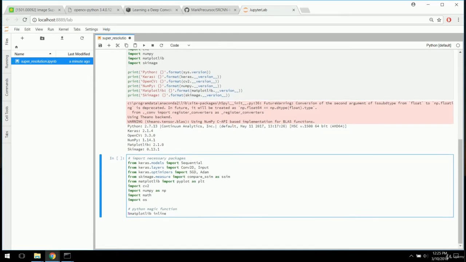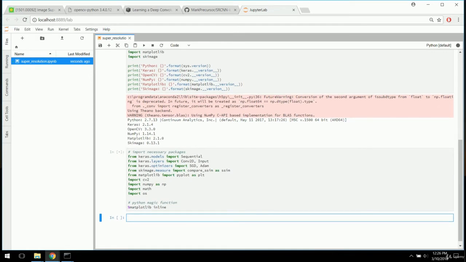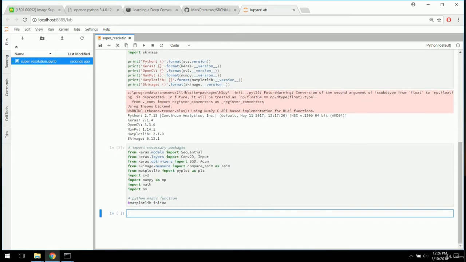So this is going to tell Jupyter Notebooks or IPython to plot these graphs or images that we're displaying in the notebook itself instead of doing a different pop-up window or something like that. So this is kind of a formatting thing. It's a magic function as denoted by this percentage sign. And so that will format everything for us and make it all nice and pretty. Alright, so Shift Enter, make sure everything runs there. And we get all of these imported correctly. And we should be good to go, and yes, it works. We see the 2 there, so it means it's done. And we are ready to move on.